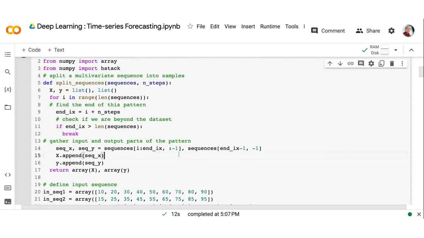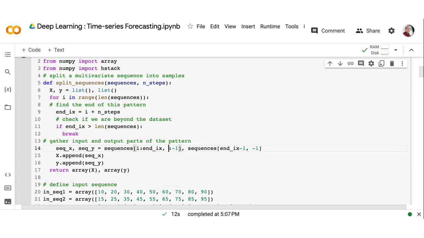That is why we are also taking from the beginning up to the end. So you can see here our function now lies on this particular splitting of sequence function. And as you can see, our pattern is typically different now from what we had.